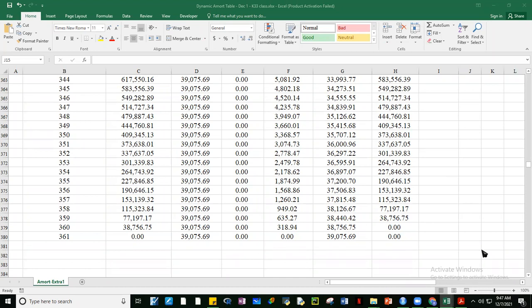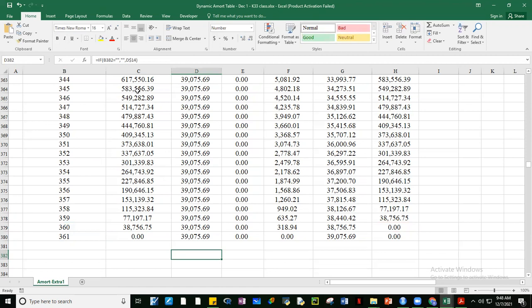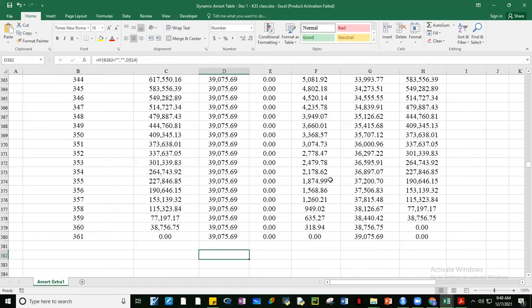So what's wrong here? Can you take a look at this formula? Tingnan natin to. Ano ang formula natin dito sa 361? Let me increase the size here.